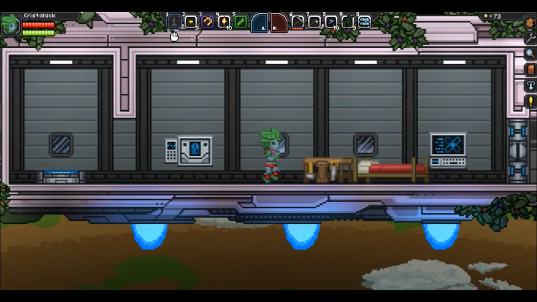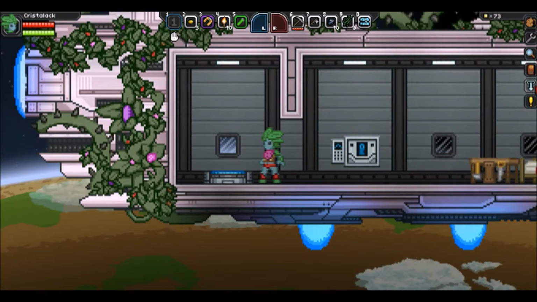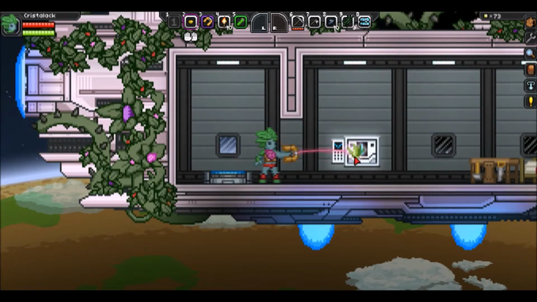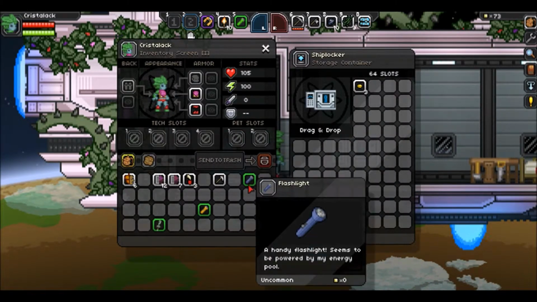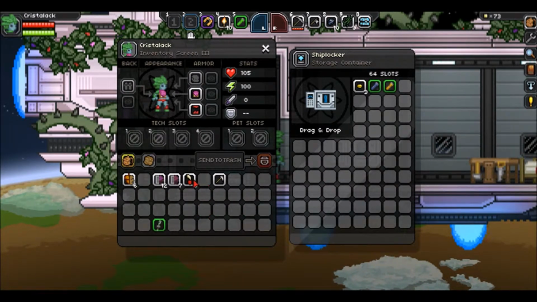Okay, now I'm full health. I had to go into that thing and stuff. Okay, so we're gonna go down. So what is this wheat? Why do I have you, wheat? I'm a carnivore. Get out of here. Useless. This is my old flashlight and the other flashlight I also found.